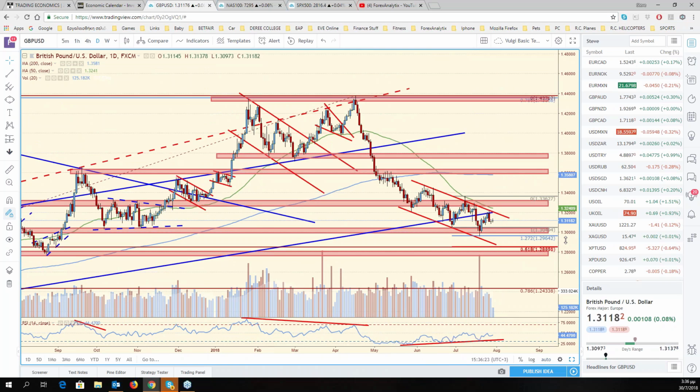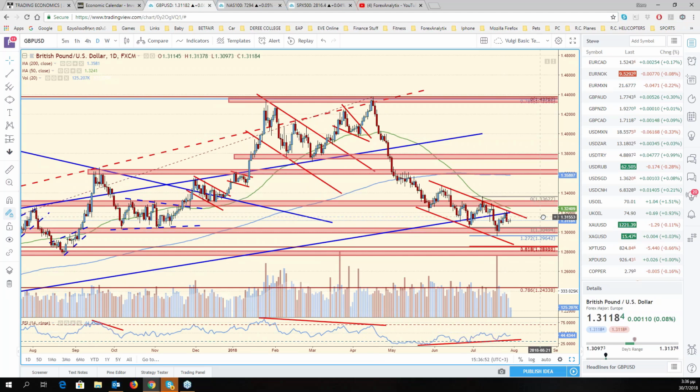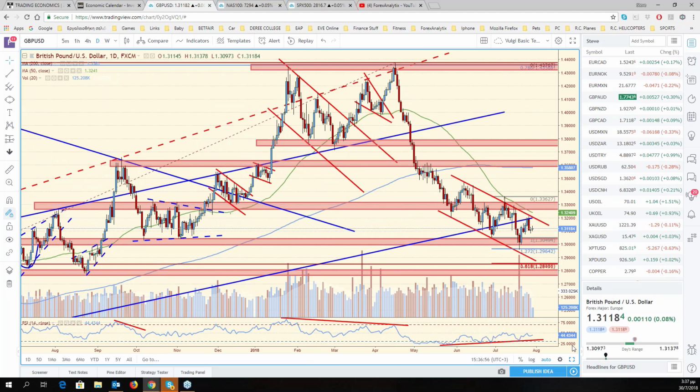Now, having to do with the cable, 130 remains a critical level. We actually never managed to break below 130 on a daily closing basis. So 130 is definitely support. 133 is resistance. I think that if we do break below 130, we should extend to at least this confluence of supports at 128.30. If we break above 133, I think there is a good chance that we're going to make it up to 136. As long as we're in between, it's like watching grass grow. It's tedious and boring, but it is what it is.